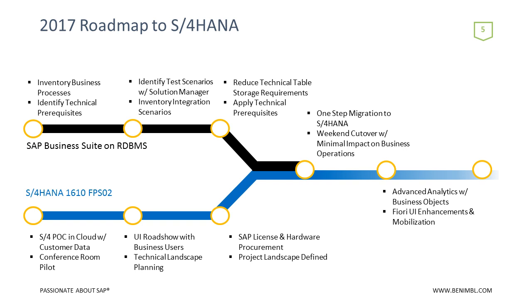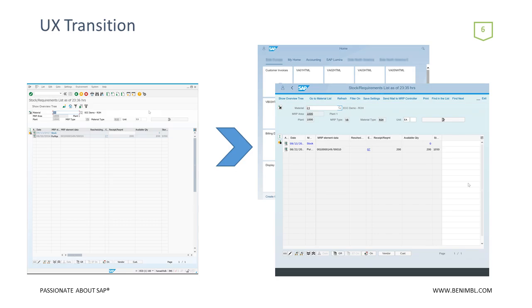With S4 HANA, you have specific areas of forced innovation, but in my opinion, the amount of forced innovation is overestimated. As an example on the screen here, you see MDO4 — MRP stock requirements — in SAP ERP. When you move to S4 HANA, MDO4 does not go away. On the screenshot on the right, I have MDO4 displayed in Fiori 2.0 without any developer activity and without any UI modifications. SAP has done very well here. As part of the upgrade to S4, you're moving your kernel to version 749 and upgrading the SAP UI ABAP add-on to enable SAP GUI HTML to look and feel like Fiori.